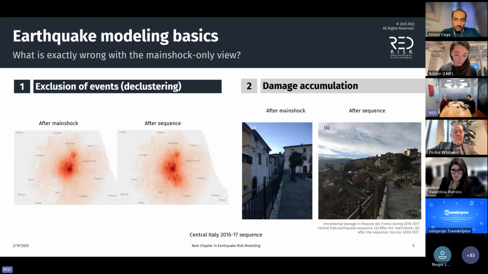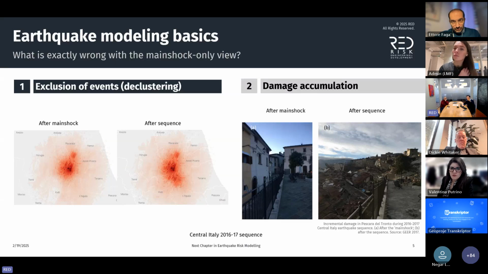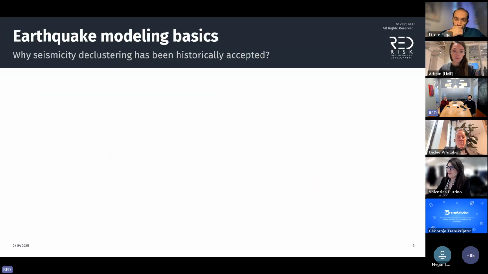To use an analogy, it might take a smaller punch to take you down if you're already battered, right? Whereas that punch would not be able to take you down in the first place if you were fresh. So it's something like that. And these images on the right side are showing us photos taken from the same location after the main shock and after the whole earthquake sequence. This has taken place in Italy. You see the trail of destruction after main shock and after the sequence. Obviously, this is a combination of the effects of damage accumulation and the sequences, but it's a really, really strong way to show you and demonstrate why they matter.